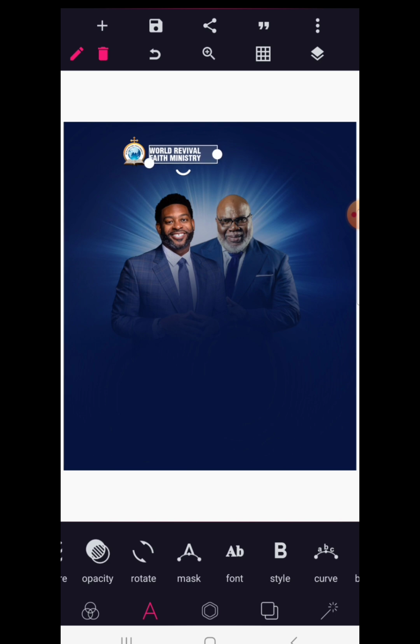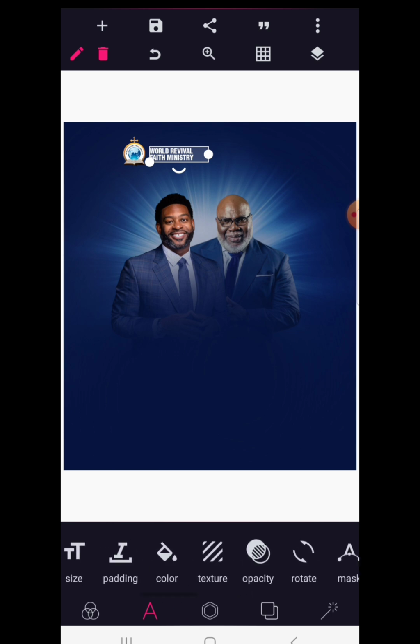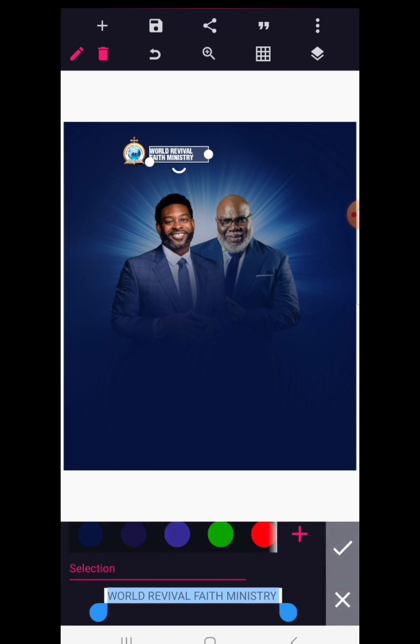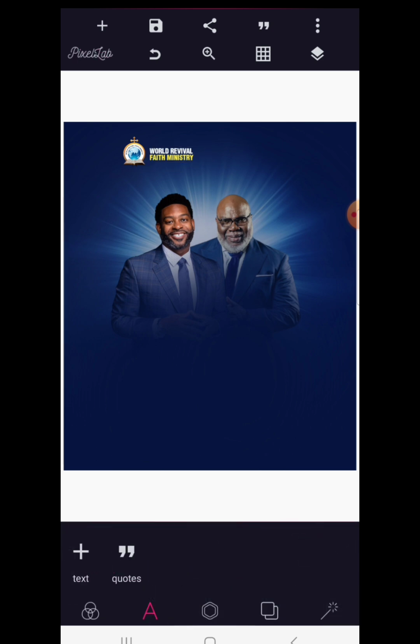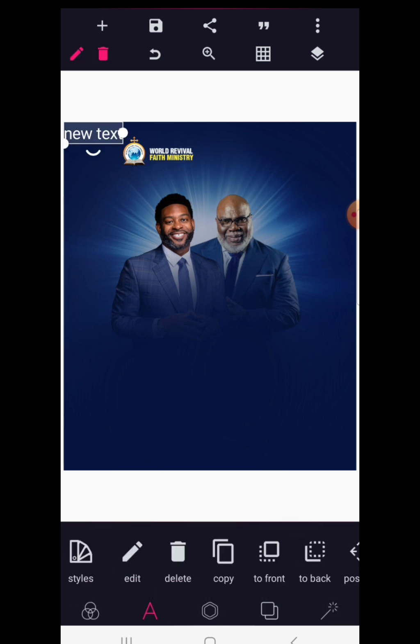So after bringing it here, we go to color. So we can go to color and do some swapping. Go to color and select only Faith Ministry and change the color from blue to yellow. So we are using white and yellow color combination now. And after achieving this, the next thing we're going to do is to go to text and write team.